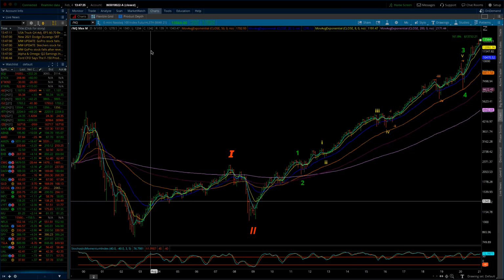Before I actually get into that, because I'm sure you're just looking at a lot of squiggles and lines and funny little numbers running up and down this chart, I want to give a little bit of a history of the Elliott Wave Principle. The reason I'm doing this is because it's been around for over 80 years.